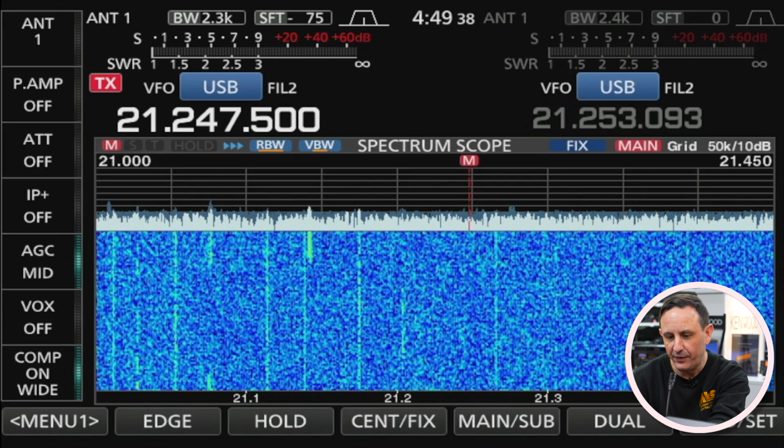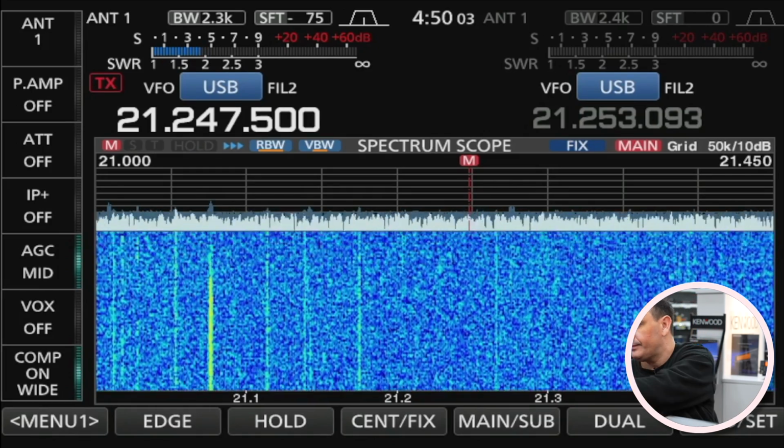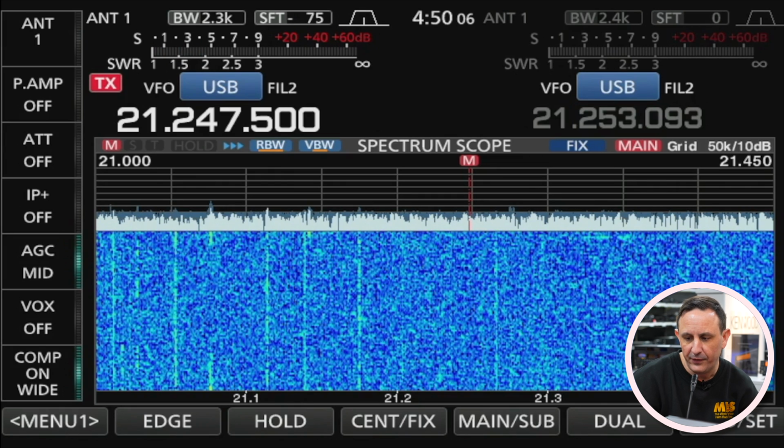CQ, CQ 15 meters from Golf 2, Mike Lima, G2ML. Calling CQ and standing by for any calls. CQ, CQ 15 meters from Golf 2, Mike Lima, calling CQ and standing by.